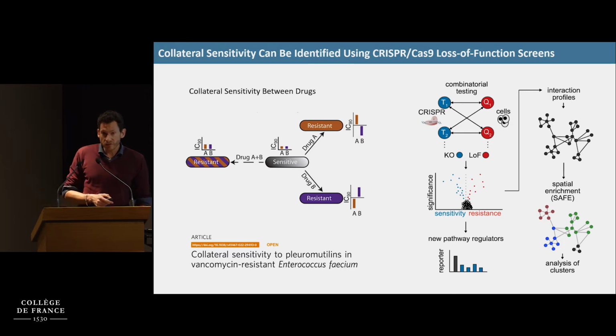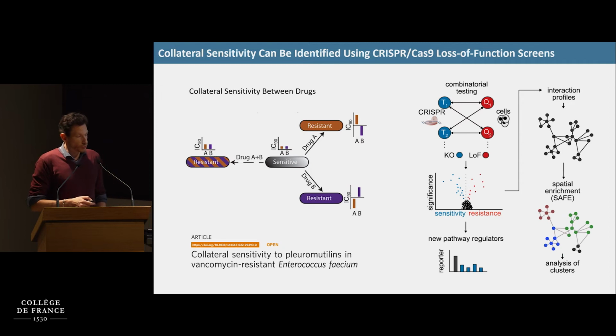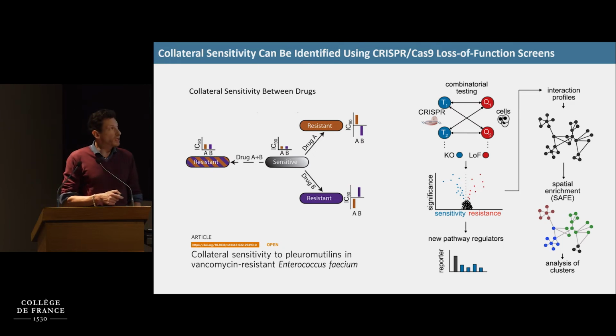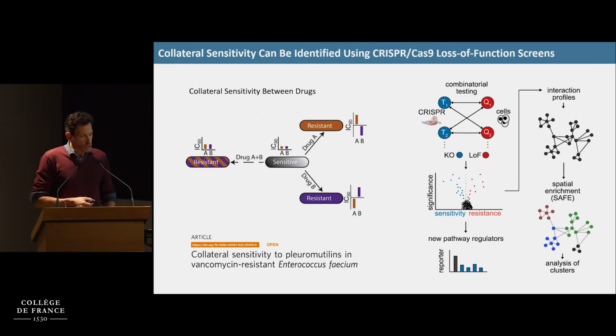Besides the antagonistic pleiotropy phenomena we just discussed, there are also what we call collateral sensitivity mechanisms that are very important in the context of drug resistance. These have been formalized in the study of bacteria, where people have been able to see that the evolving resistance of bacteria to drug A could lead to hypersensitivity to drug B, and vice versa. So we hypothesized that by combining functional screening approaches with some sort of profiling study, we could also nominate collateral sensitivity mechanisms in the context of cancer.